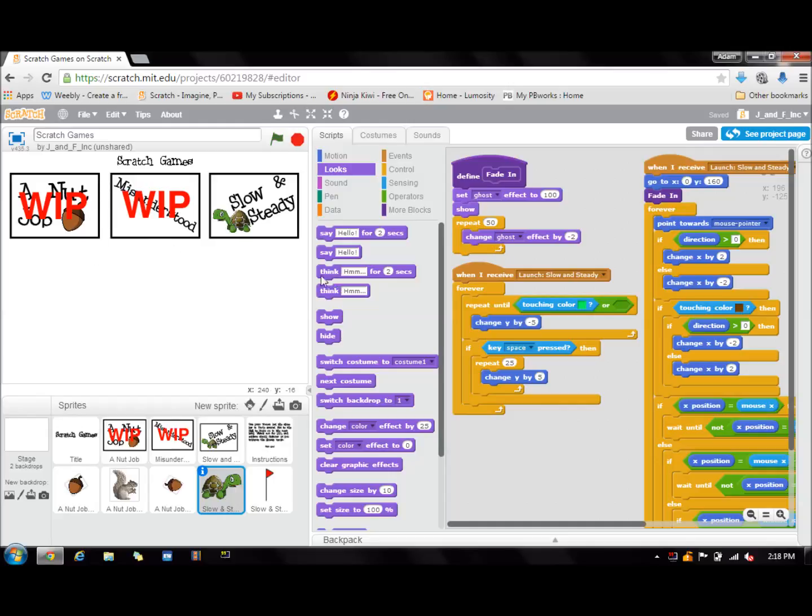What this actually is, if you couldn't tell, is a game. It's a collection of games. And the games that are WIP, which stands for work in progress, are not finished yet. And one of the ones you saw me working on, I think, in the montage was this one, but it's not completed, so I just have this one, which is the one I'm working on right now.